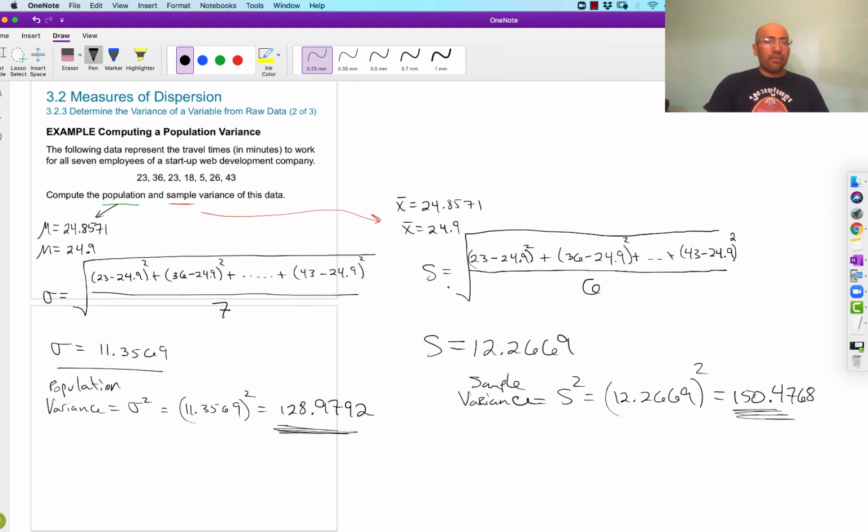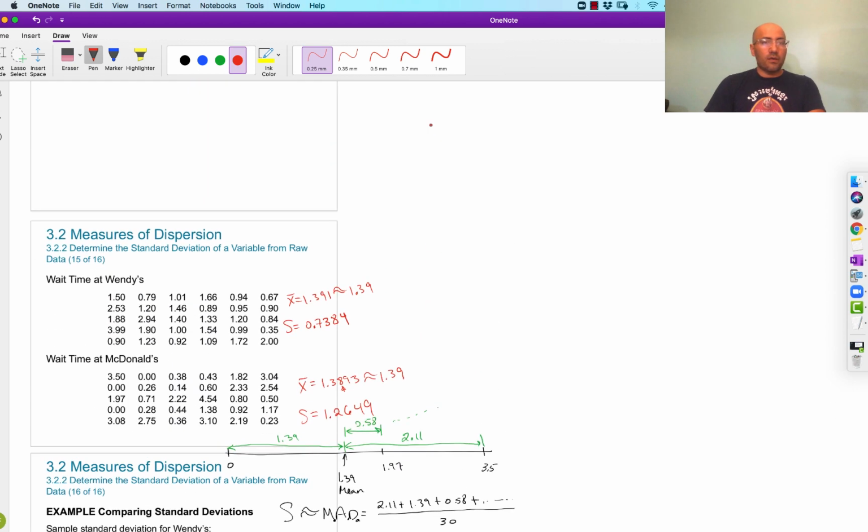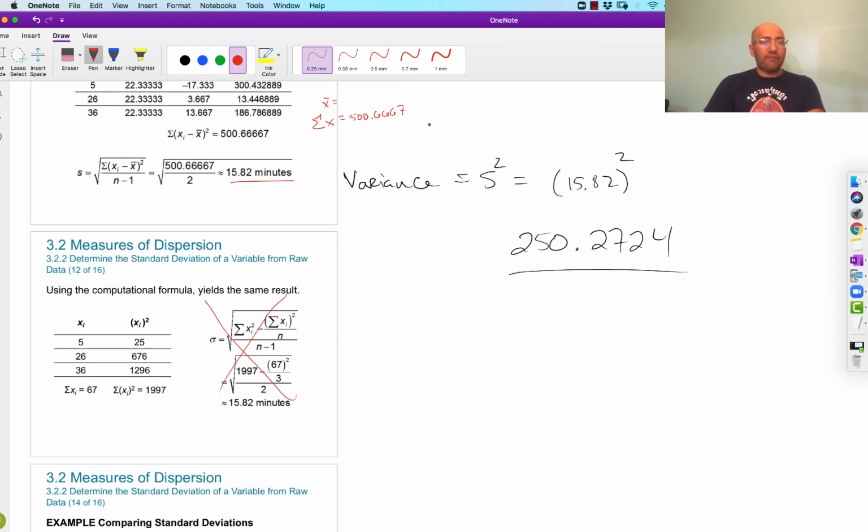So what I thought they meant was, here are the 7 numbers. It's a population. Calculate the population mean, population standard deviation, now population variance. We did all that. I thought they meant now think about this as a sample. Pretend it's a sample from a larger population, and now calculate its mean, its sample standard deviation, and therefore its sample variance. But that's not what they meant. That wasn't the intention. They meant go back to that sample from before, which was 3 numbers, right? It was the numbers 5, 26, 36.